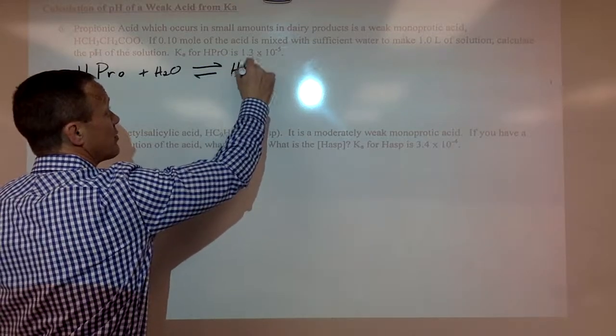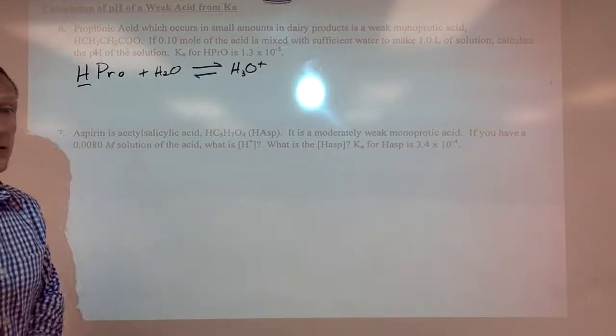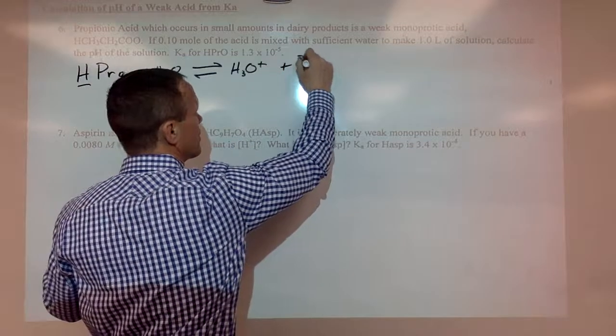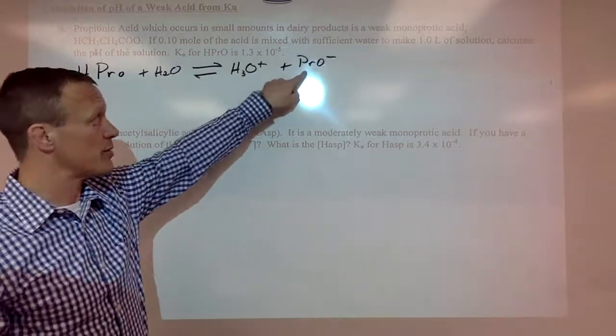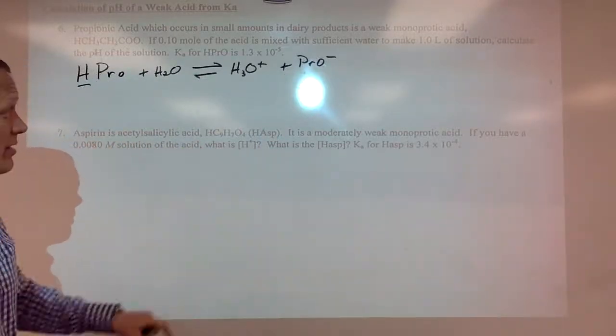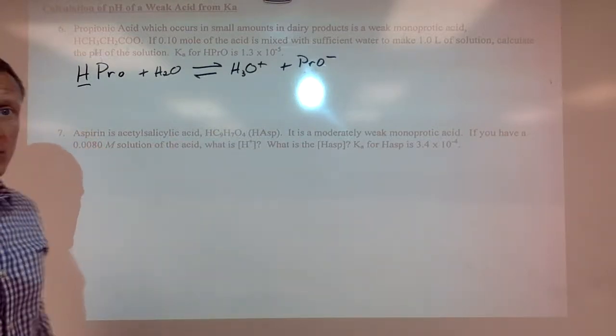In this case, if we do that, we're going to say it forms H3O plus because the acid is giving to water, plus Pro negative. So that's your conjugate base. The conjugate base. Sorry about the bright spot there. I'll try not to write in that area if I can help it.